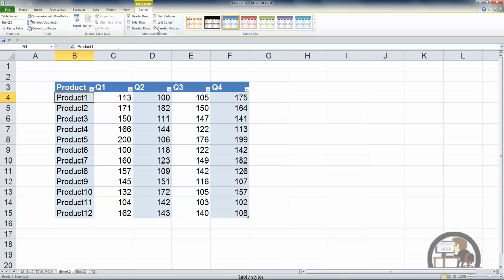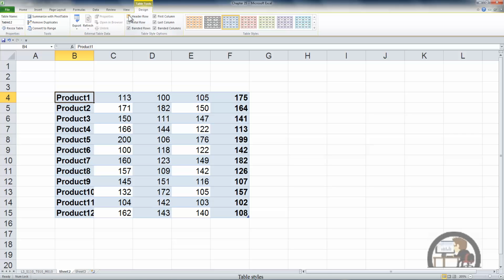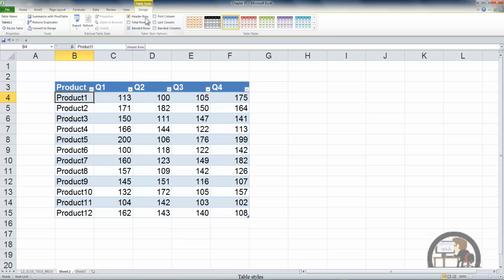And since these checkboxes work independent from one another, you can select several of them at the same time. I can choose to make the first column and the last column bold and choose banded rows and banded columns and get sort of a unique look to the table. Maybe not a good look, but a unique look nonetheless. And obviously I could turn off the header row from being displayed. I've reset the default, and the next thing we're going to take a look at is adding a total row.